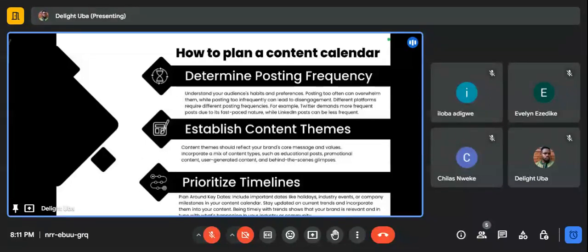Another type is user generated content. User generated content can fall under brand awareness, engagement, or conversion. In this modern day, it is one of the most important types of content, because it is the content that comes from your client's mouth.